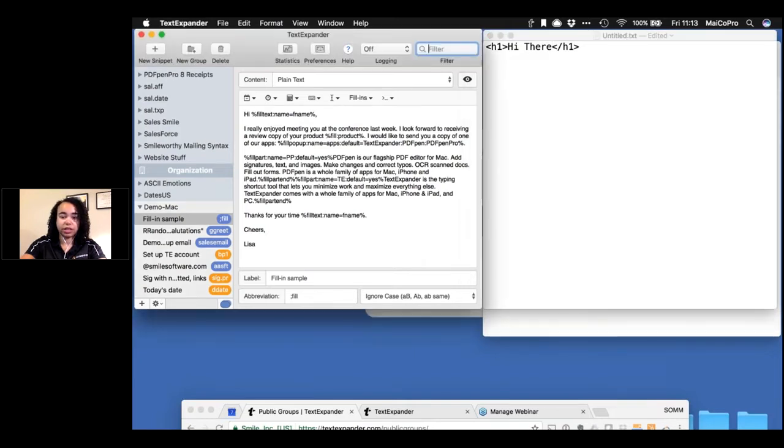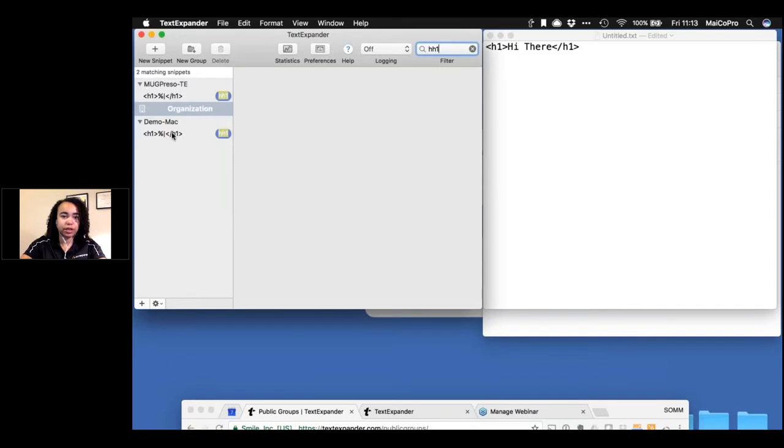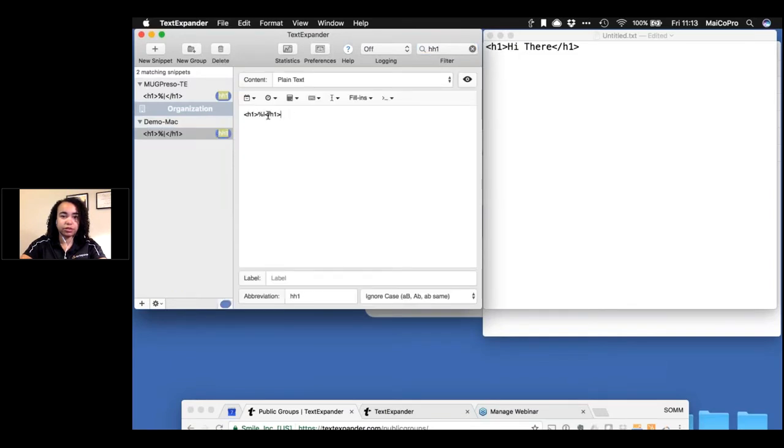Let's take a look at that snippet. You'll see we have the tags here, and then in between there's this little percent pipe, which is actually a pipe symbol. But you don't need to remember that, because to enter any macro, you just come up here to the editing bar and click on the position cursor here, and that will immediately put this little macro in place where your cursor is. So you don't have to remember this, but you get the benefit of using it.